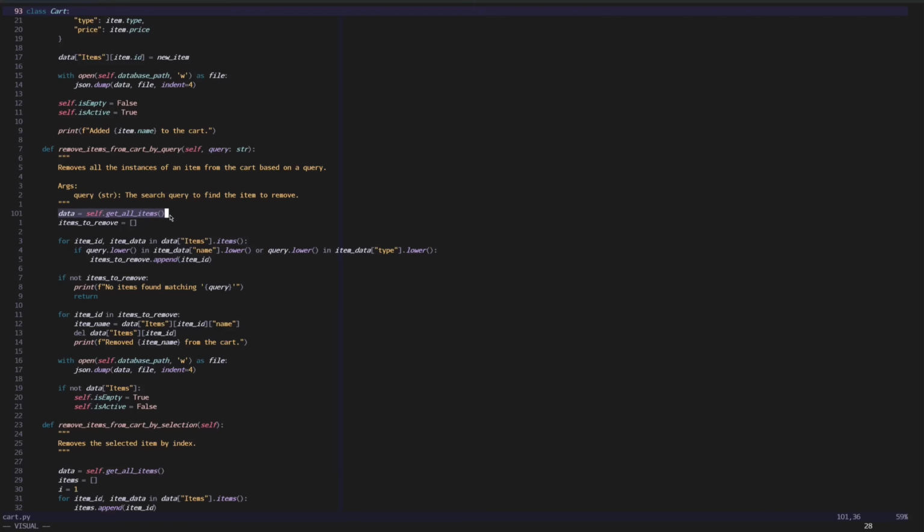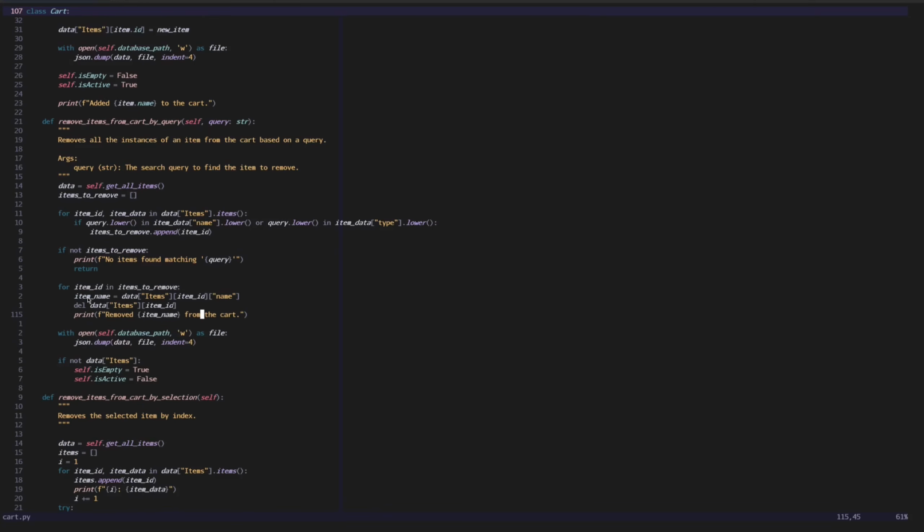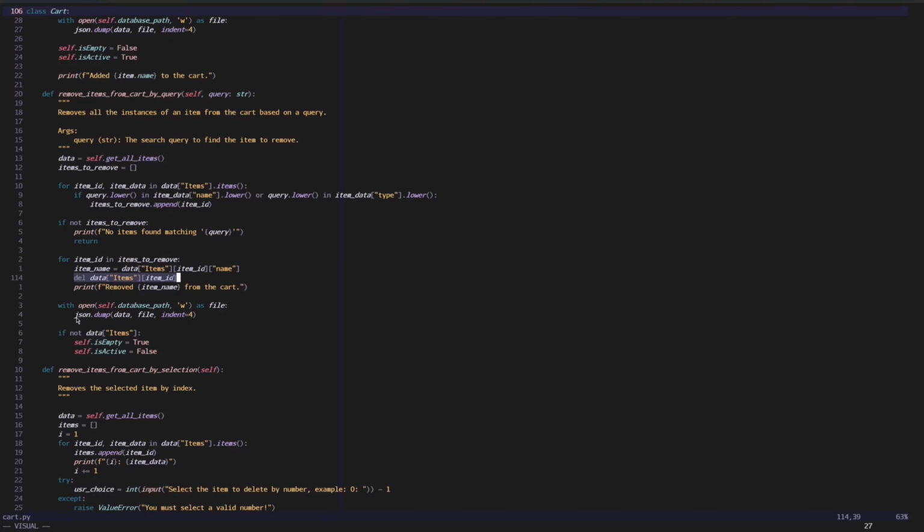Again, same thing we're doing all the time. Potentially, this is one flag to improve performance, to keep just this as one. And obviously some housekeeping: if you're trying to remove something but the cart is empty, it's going to give you an issue or a warning. And then just the logic to do that. Basically just looping through that, checking the matching queries we find in our dataset, and it's just going to delete that from the dataset. And at the end, it's just going to update the JSON file.